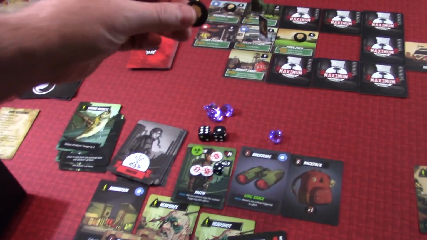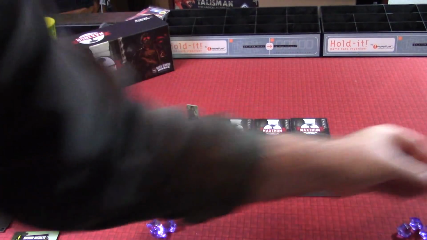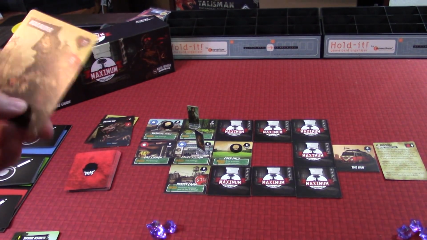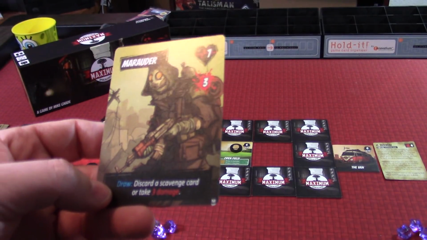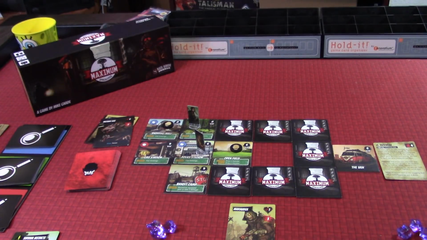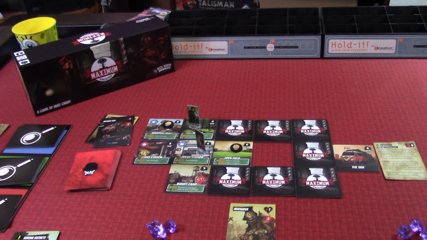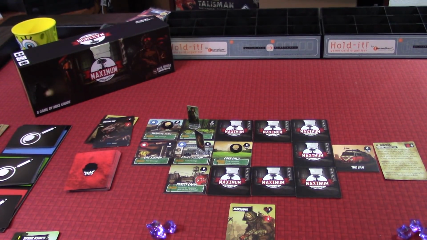However, there is a token up there. Let's take a look. All right, just so you know, we moved to the forest. We pulled the token off, which means she has to draw an enemy. Marauder, okay. Draw a scavenge card or discard 3 cards. Now, all I have is scavenge cards. I have an ammunition. It says fully reload a weapon, but I don't have any weapons, so I'll get rid of that to avoid the damage. Okay, that was her third action.